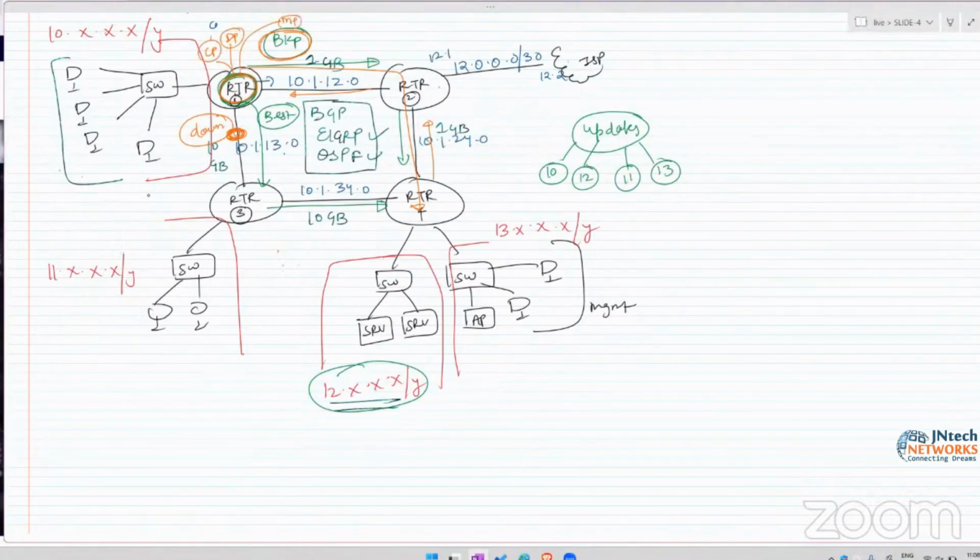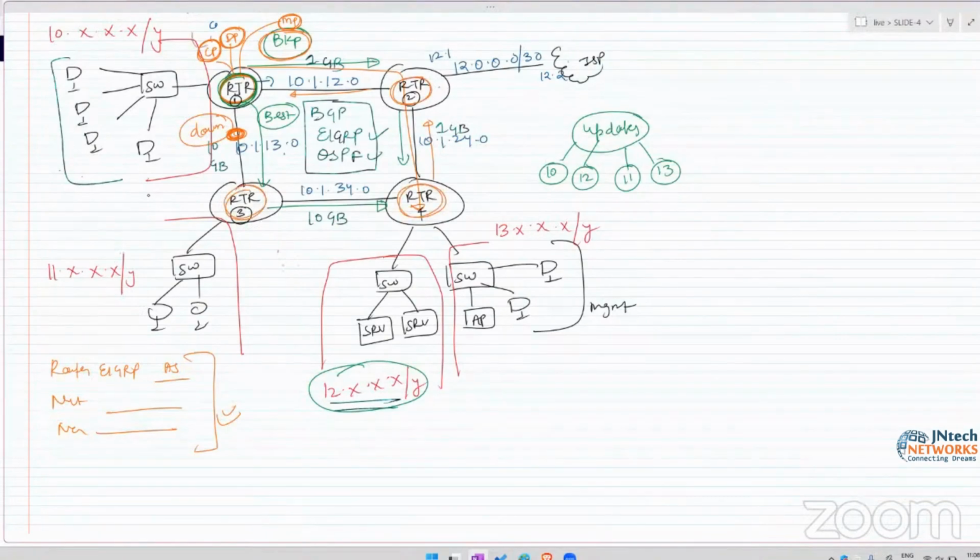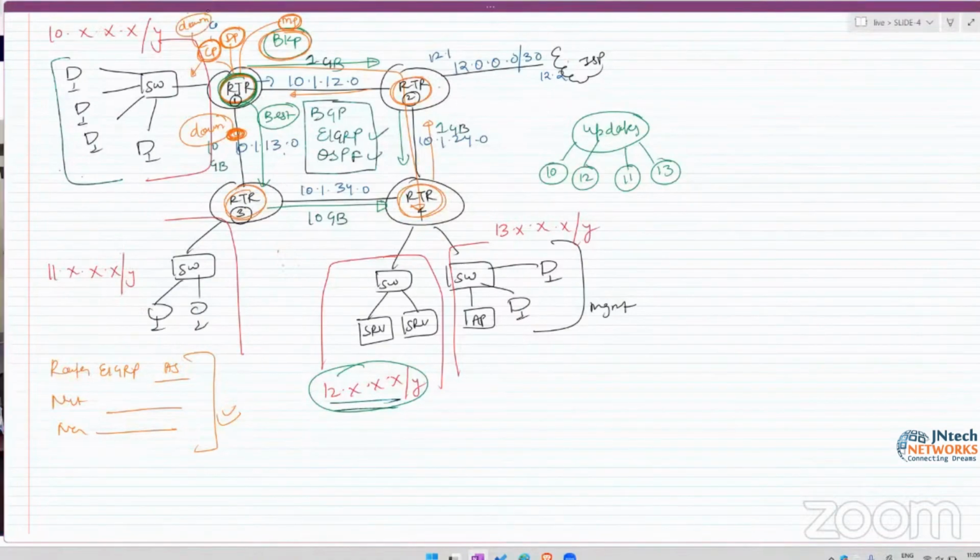You just need to access router 1 and run the command router EIGRP, then the AS number, then the network command, then the neighbor command. You need to run these commands on each and every router, and each router will exchange updates. Each router will forward and receive your traffic. So each router maintains its own control plane, data plane, and management plane: router 1, router 3, router 4. If a route goes down, the control plane learns the information again, and all routers get the topology change.